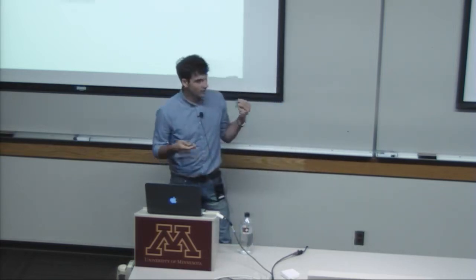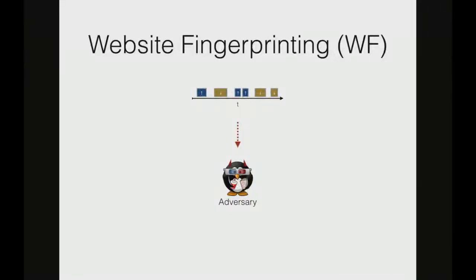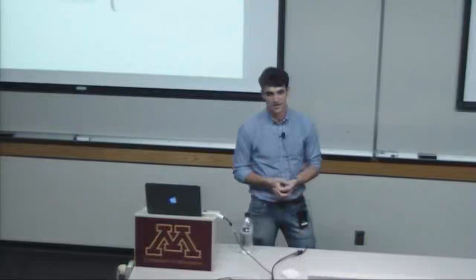So a website fingerprinting attack is made of two choices. The adversary first has to choose a set of high-level descriptions of the traffic. And this is what we call features. An example of a feature is the total communication time, that is, how long it takes to download a web page. And you can see that this feature allows us to discriminate between lightweight websites and very heavy ones, right?